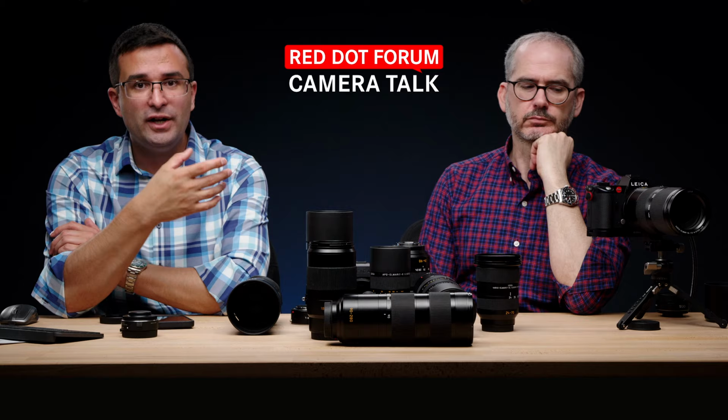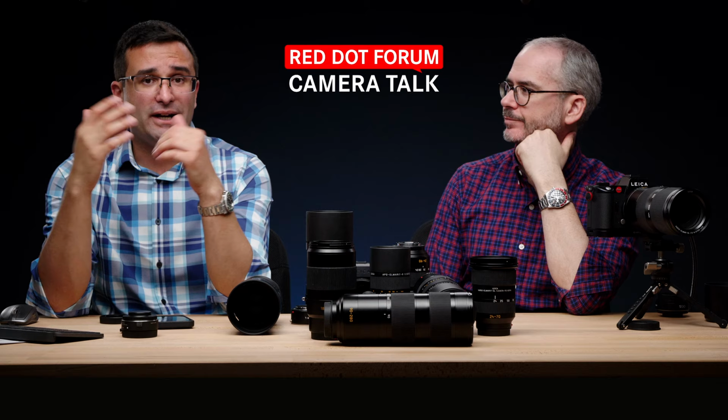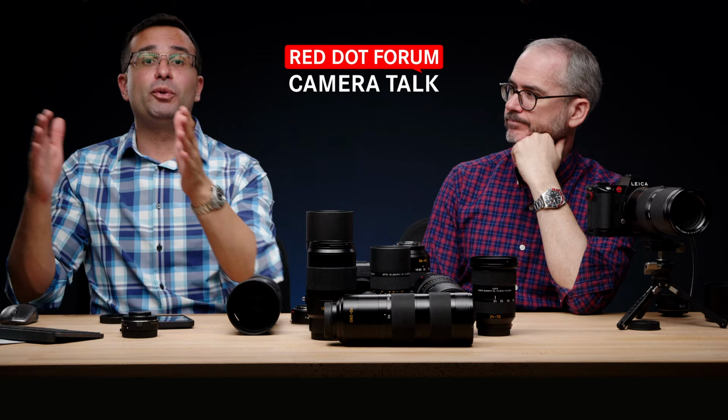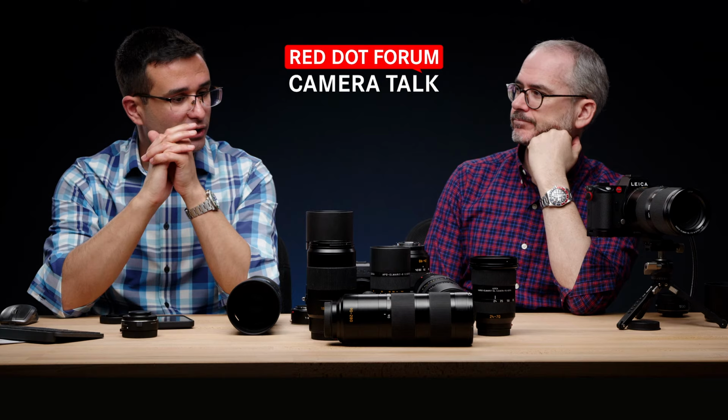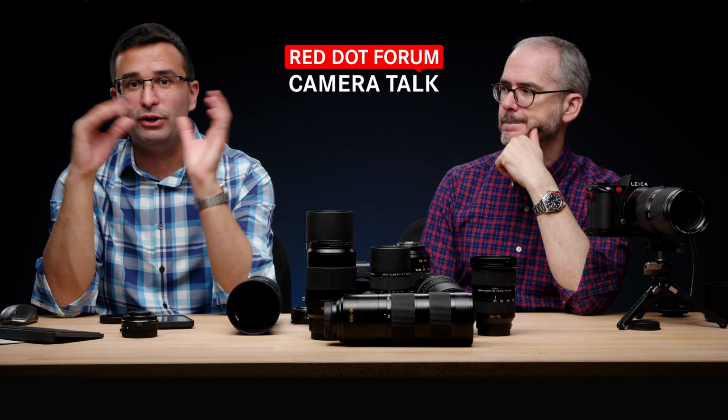They're both lighter than their longer or bigger zoom counterparts, 82 millimeter filter still. Weather sealed, obviously. Yeah, I think that would be a nice two zoom lens kit to cover from 24 all the way to 400, in theory all the way to 560 with the teleconverter, while maintaining a pretty fast aperture, especially with an SL2S. So if you maybe got one of those SL2Ss with one of the new prime lenses or just a body by itself, and you're looking for some relatively affordable zooms that are light that you can toss in the bag, I think they would pair really well.